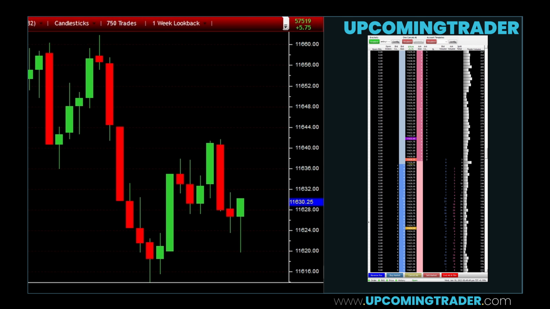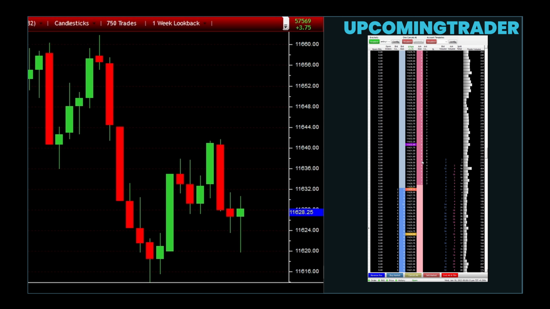When using the anchored volume profile, you will want to adjust it for different types of markets. In a trending market, anchor the volume profile at the beginning of the trend. This helps you see where the majority of volume is happening as the trend progresses. These high volume areas can be used as potential levels for re-entering the trend or setting stop-loss orders. Typically, high volume nodes in a trending market indicate areas where there is strong support or resistance, which can be key points for making strategic decisions.